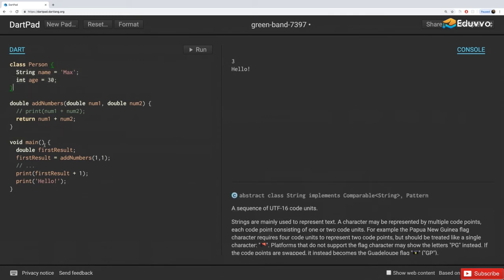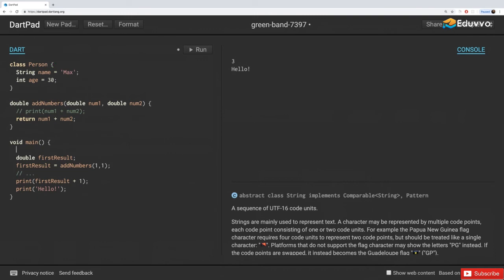And it is worth mentioning that just like with normal variables in a function, if you are assigning a value, which I'm doing here with max and 30, then you should actually use var here as well instead of string and int. Now, I use string and int here because I'll change this later to not initialize it, but if you would leave it like this, if you plan on initializing a property with an initial value, then you should also use var there instead of repeating the type. Repeating the type won't be an error, but it is considered a better practice to use var and let type inference of Dart do its job.